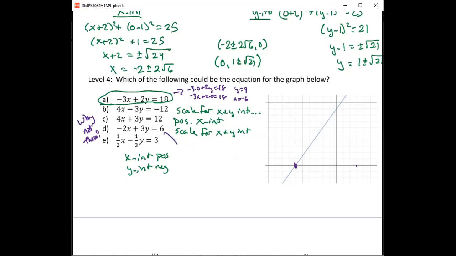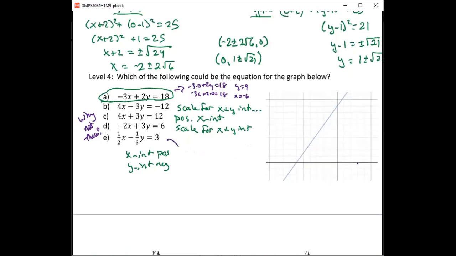correct. And then for this one, this would be an x-intercept of -3 and a y-intercept of 2. So if this is -3, once again, our scale is going to be by 1/2, which means that the y-intercept should be right here at 2. That's not accurate, so not correct. And last but not least, let's take a look at the last one. The x-intercept of this one is a +6 and the y-intercept is a -9. These are the complete opposite of what we want, so that's not correct either. Now, should it be, or what would make it correct? That's actually a stronger form of thought. If this were a -3, then this would be correct.